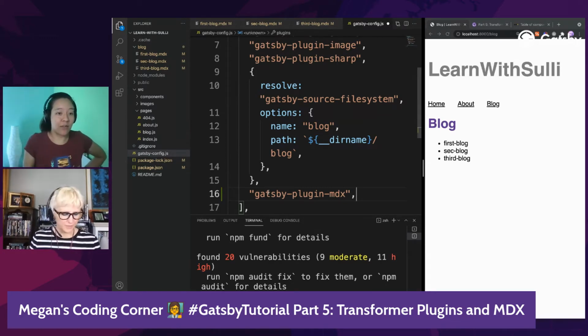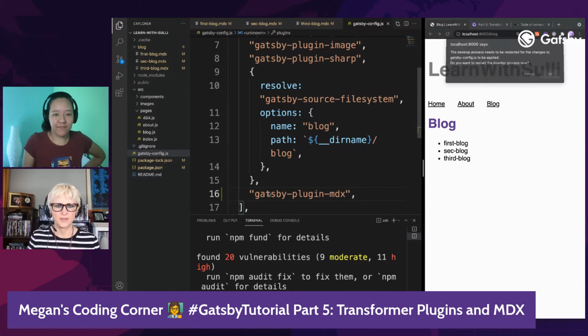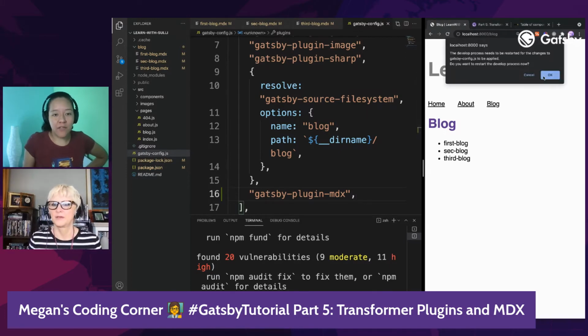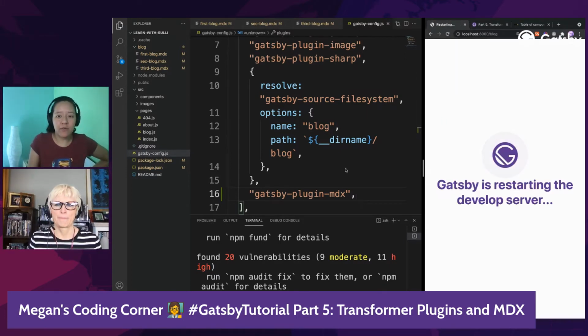Oh, because they're not. But we don't actually have to add them to this plugin, because they're packages, they're not the plugin itself. Got it. Okay, save. Cool. Yeah, and so now you can see when you change your Gatsby config file, Gatsby detects that there are changes and then restarts your development server so that you can actually use the plugin. So that I don't have to run that command.